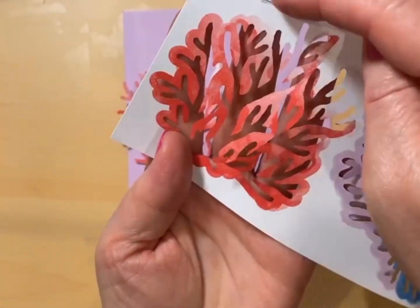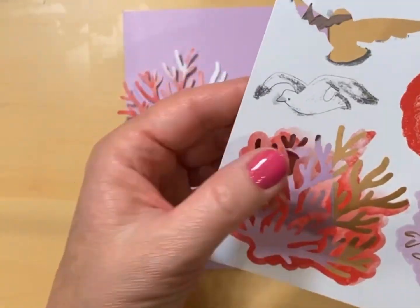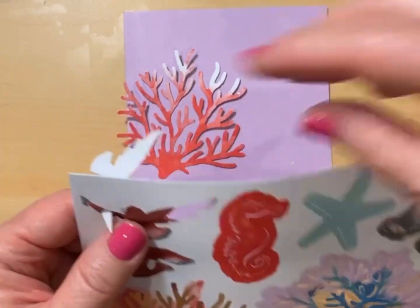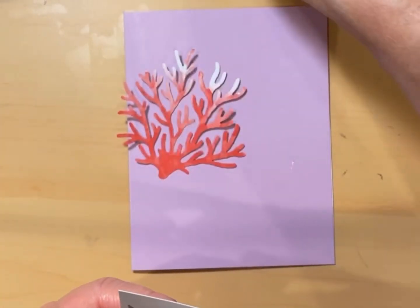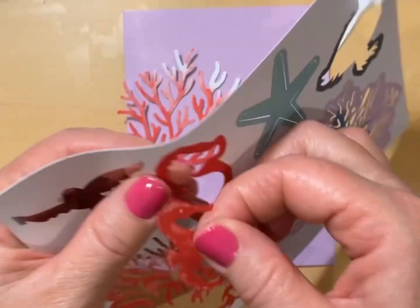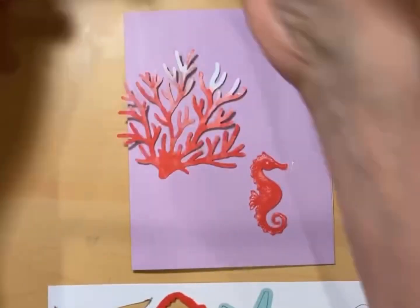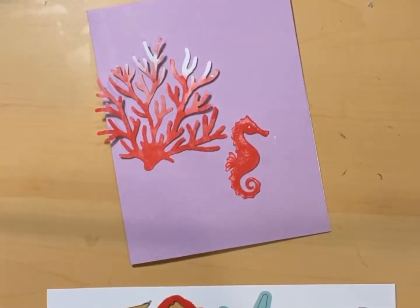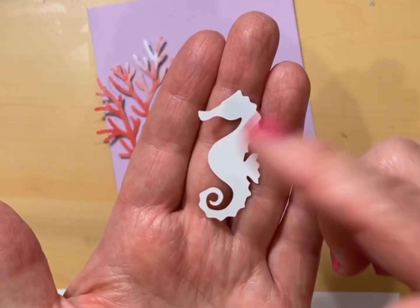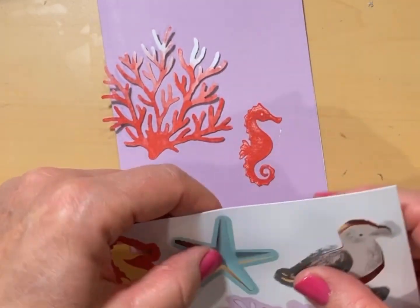You'd even actually, if you carefully trimmed around here, you might be able to stencil with that a little tiny bit too. This is not for this card, but there is the seagulls. Super cool. Seahorse is actually for this one. So although there is a little seahorse in the stamps, for the card making, you get a seahorse. And in fact, if you wanted to, you could have a white seahorse, some other color as well, right? But anyways, a seahorse. I do need this guy.